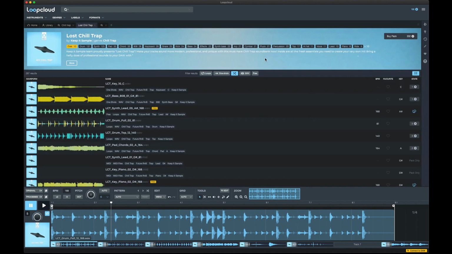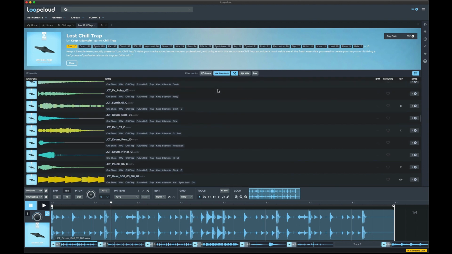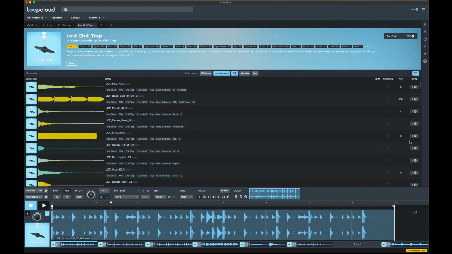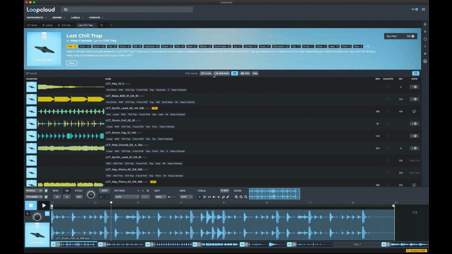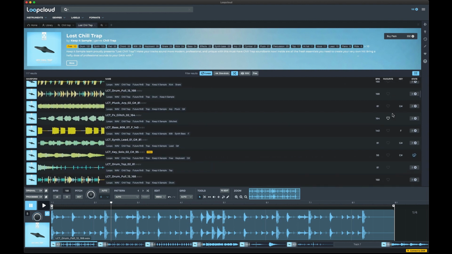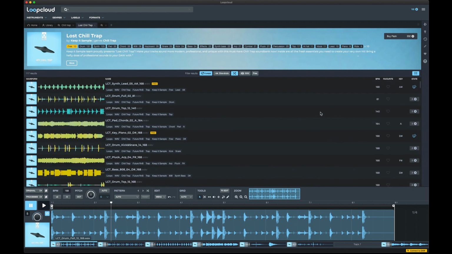Yeah, a lot. So for instance, say I wanted to just look at the one shots, and there is a lot of one shots. Those are just like 1 point normally. And then the loops, this is a pretty cheap pack, to be perfectly honest. Everything else is kind of 2 points for the loops.